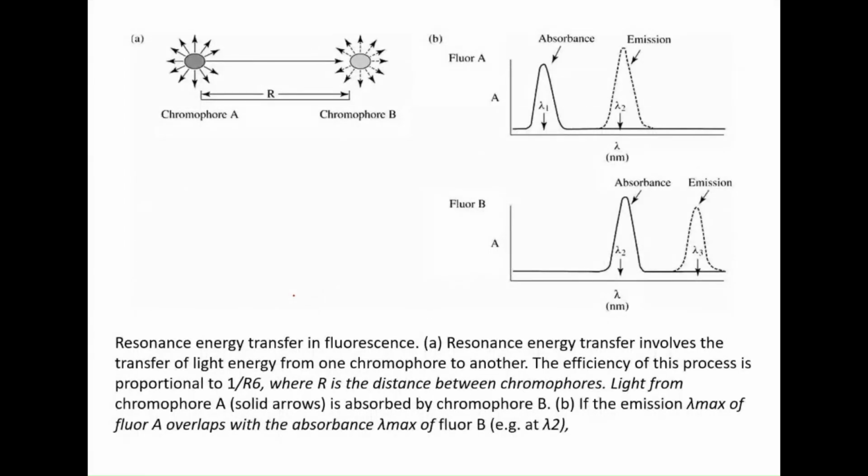Similarly, protein-protein interaction. Assume that you have two proteins. These two proteins are interacting together during the biological process. How can you study this? By using the technique called FRET, fluorescence resonance energy transfer. The basic principle behind FRET is nothing but fluorescence spectroscopy. By using this simple technique, you can easily study whether two proteins are interacting together or not.